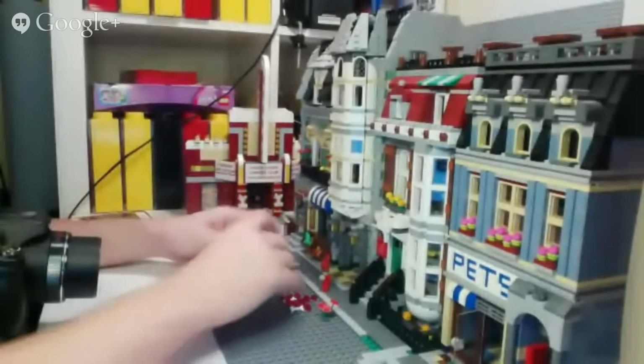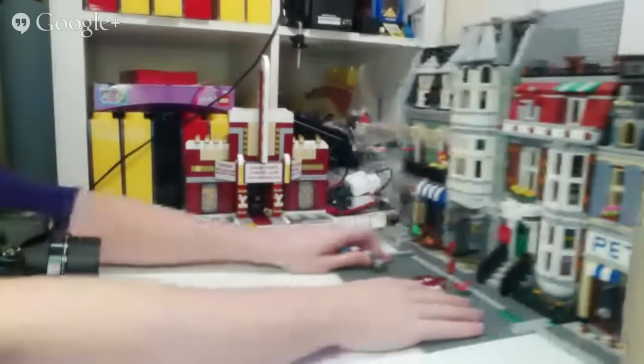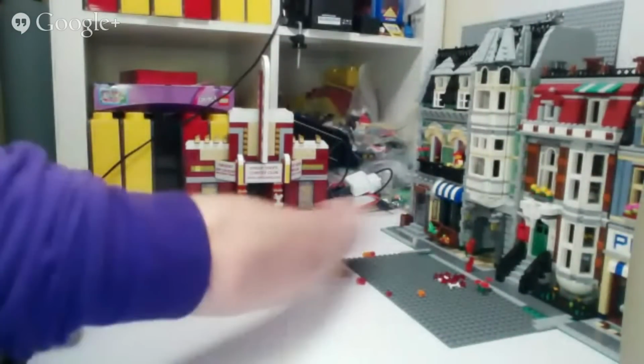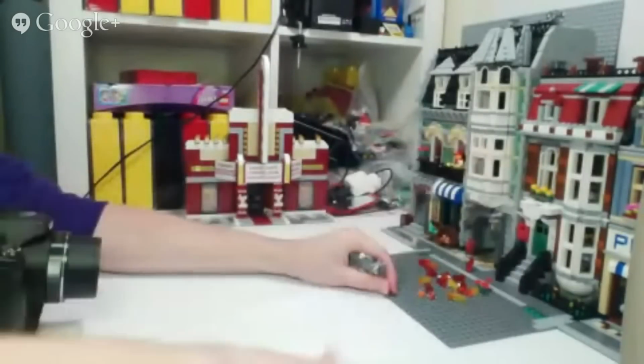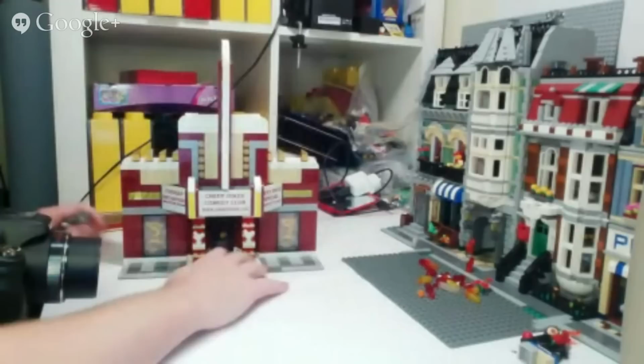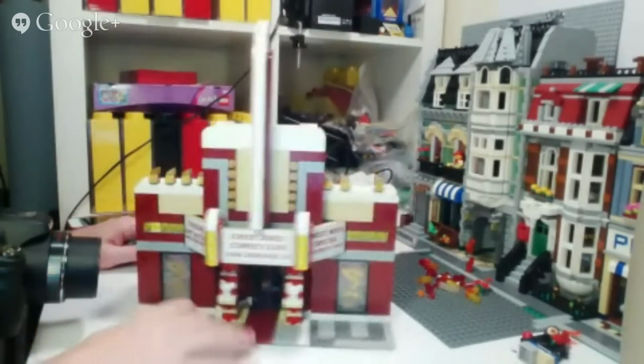All right, so that's that scene pretty much done. What I'm going to do, which I haven't actually done for a while, I'm going to move that back, get this out of the way, all the props here that we've just used. Bring in the Cheep Jokes Comedy Theatre.